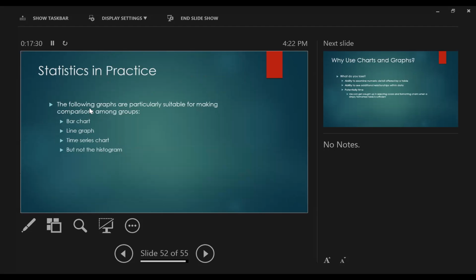So it's important when you're thinking about how do I display the stats and the data that I'm gathering? How do I do that? You can look at different parts, but these particular ones, they're good to display comparisons between groups. Like we looked at men and women earlier today and what they want in partners. You can show that with a bar chart very easily because you'll have one color bar that's for men, one color that's for female. Same with a line graph. You can have two different colored lines going through and displaying your data.